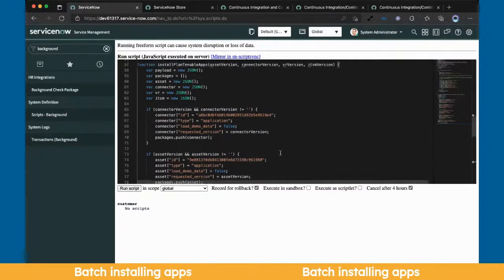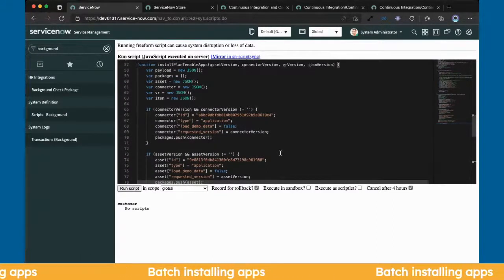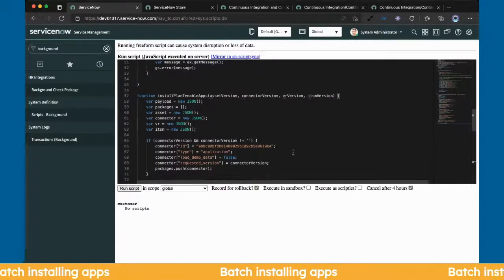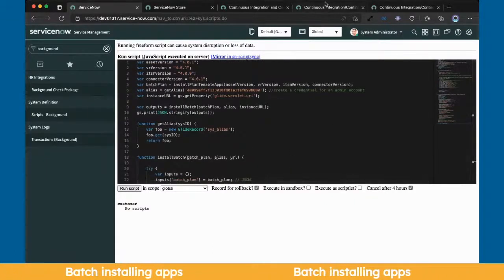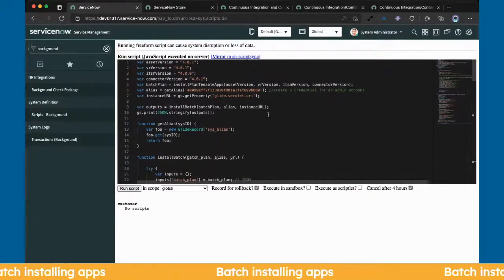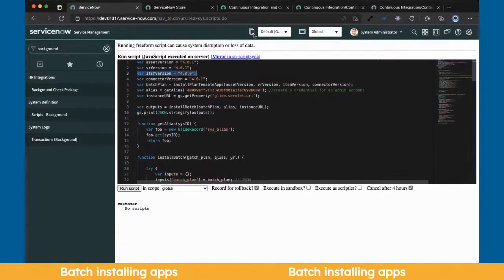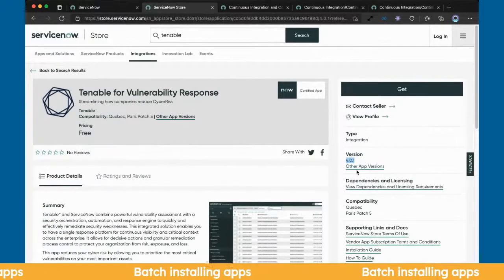So this is an example of what it does. We're building a payload, and then we return that payload once we have configured it all correctly. Going back to what you said about not being sure Tenable was set up for Roam: I was just seeing that you're putting the version in there, and it allows you to install different versions, which over here you can find other app versions.